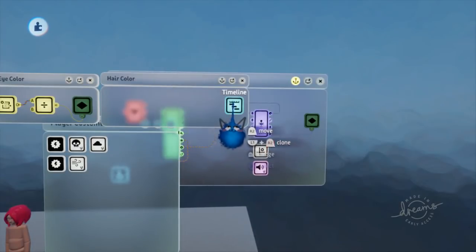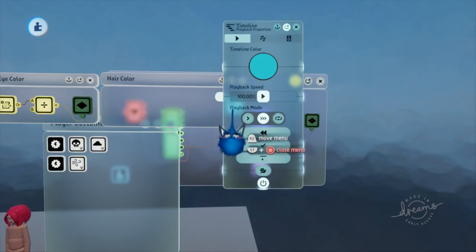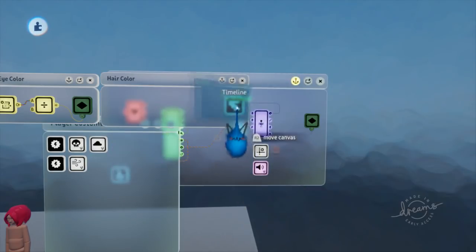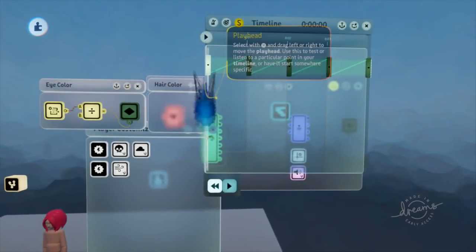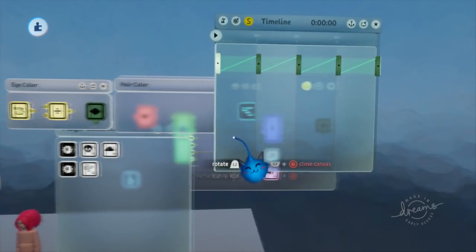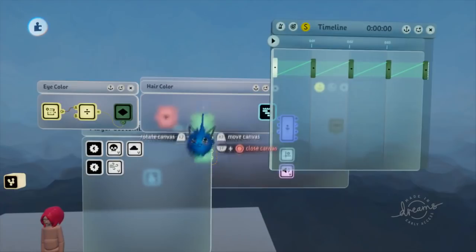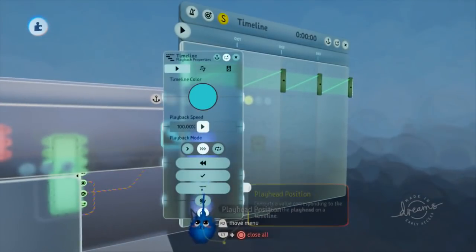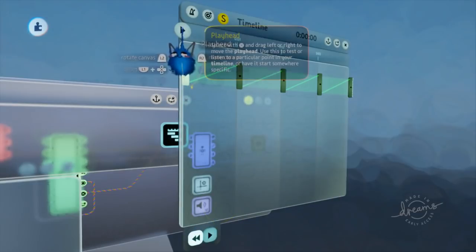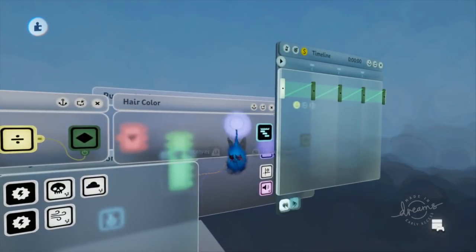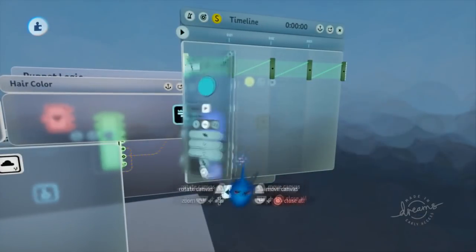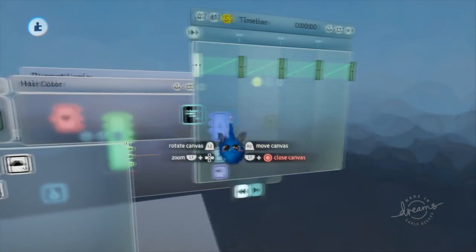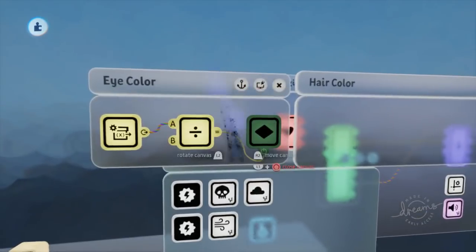Now, you'd think you would open up the properties of the timeline, and then playhead position, that's where you'd plug it into, but no. The playhead itself has an input on the timeline, which is, I think, very silly to have two. Playhead position is the output, and playhead itself is the input. Why would you do that? Maybe playhead position is like a timestamp instead of 0 to 1. Maybe that's why. I don't know.